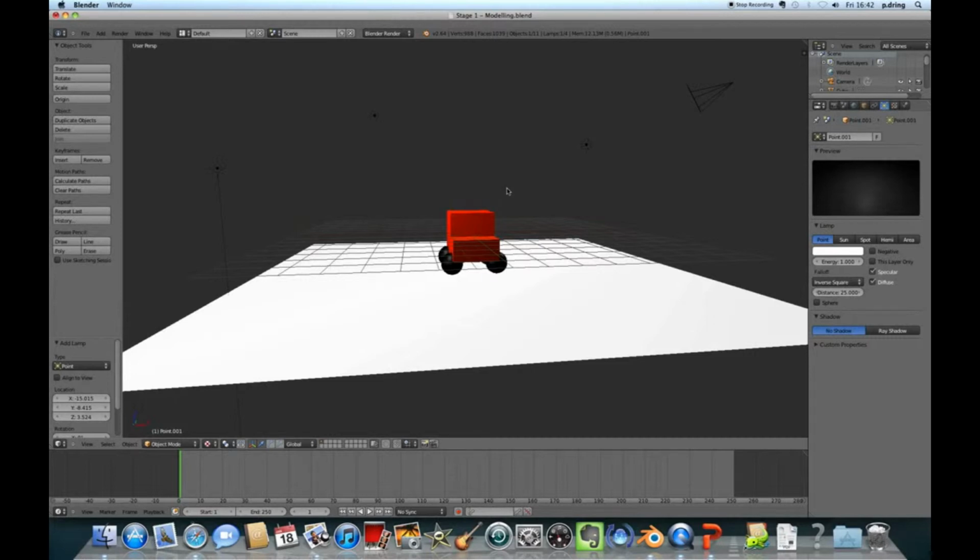The lights are these things here. There should only be one in your scene at the moment. You can move them around with G, and it will change the lighting of the scene. To be able to see the effect of the lighting, you have to change the render mode. At the moment it's just in solid view. If we change it to texture view, then you see all of the lighting. So when you press G and move the lights, you can see it all around.